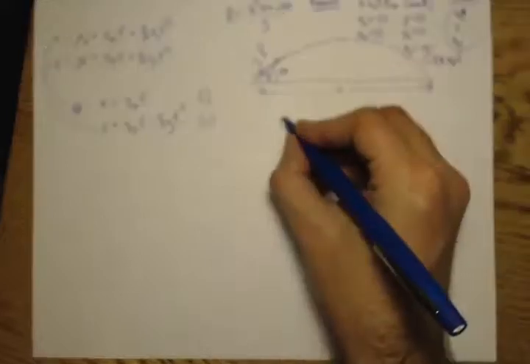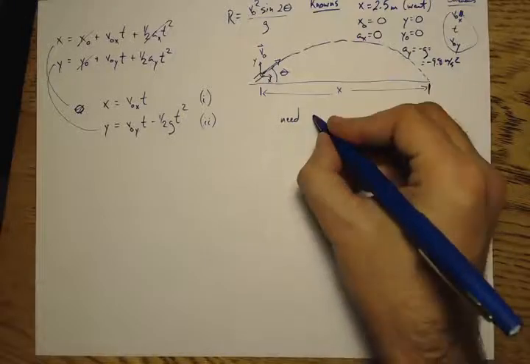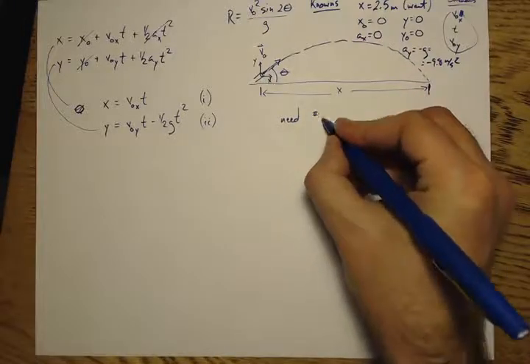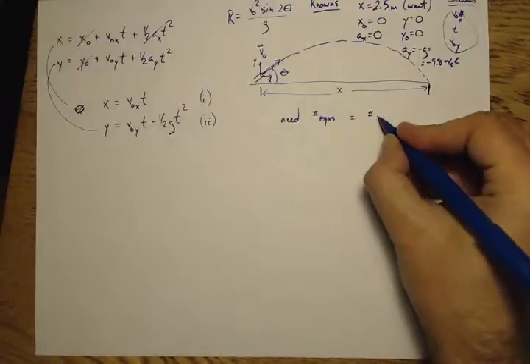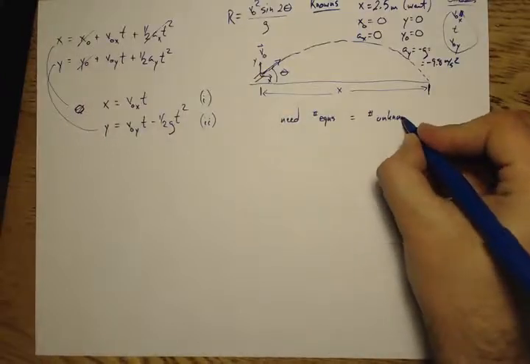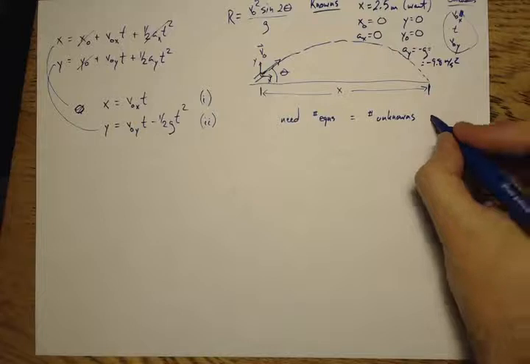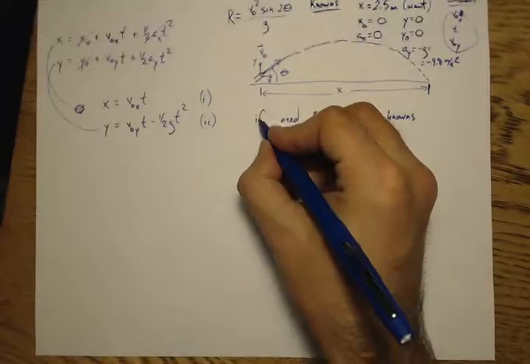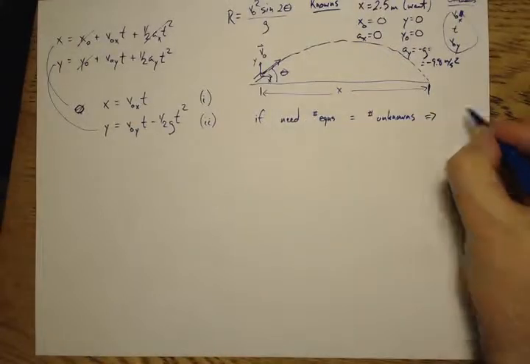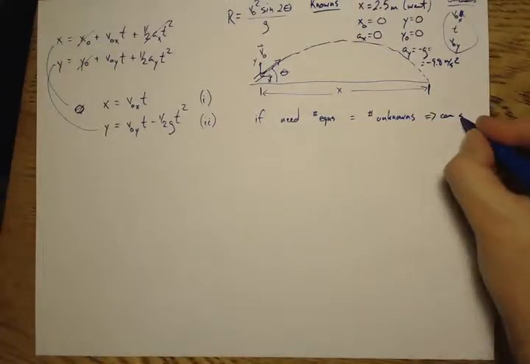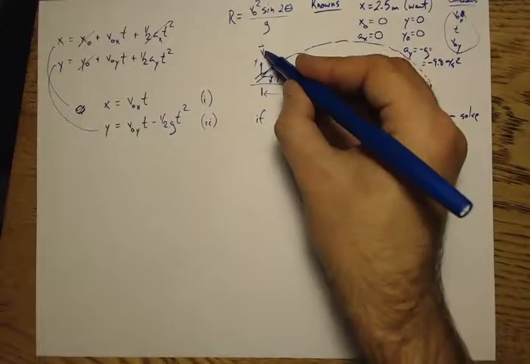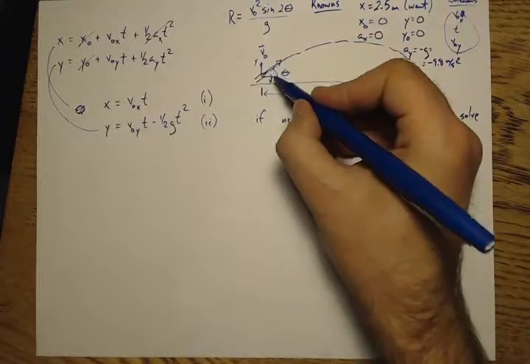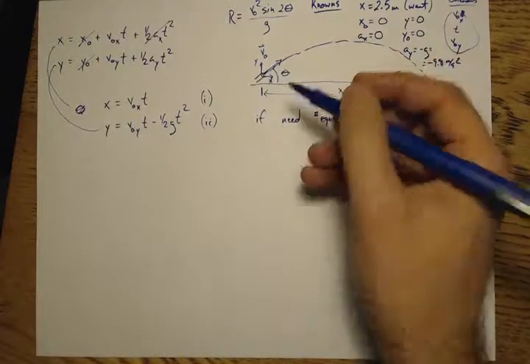I need the number of separate equations to equal the number of unknowns. So if that, then I can solve my equation. So I need one more thing. Well, what is it? Well, pay attention over here. If we know what the magnitude of this initial velocity is, we just don't know what the angle is.